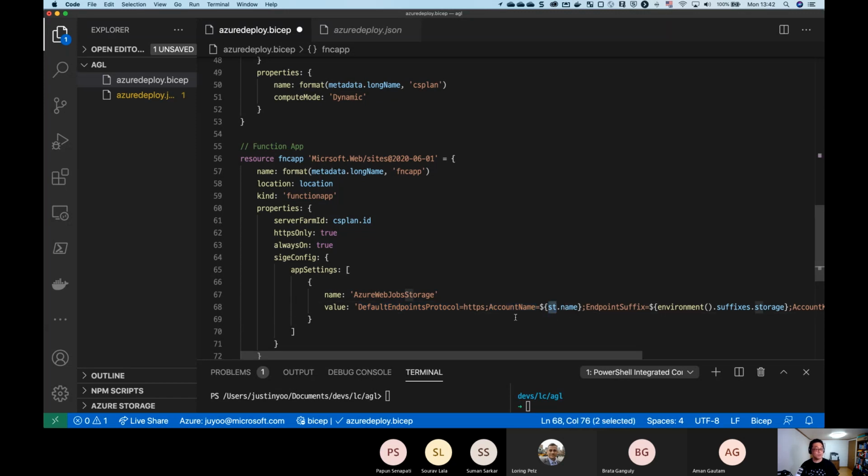So by doing so, the function app actually has two dependencies in this example. One to the consumption plan and the other one to the storage account. So by doing so, st.name, it automatically resolves those two dependencies. In here, a dependency on the consumption plan, and with this, a dependency on the storage account, right?